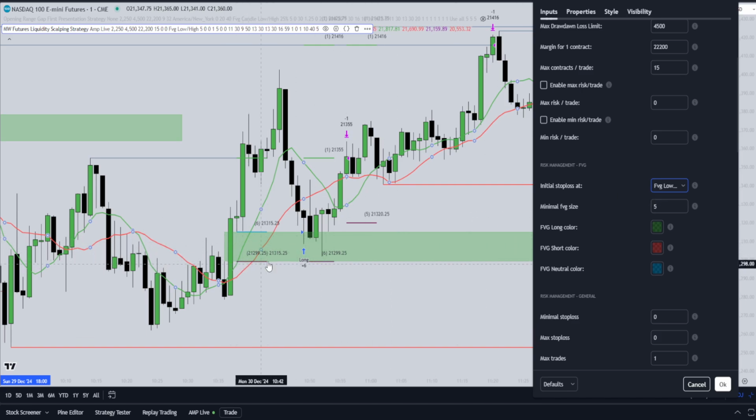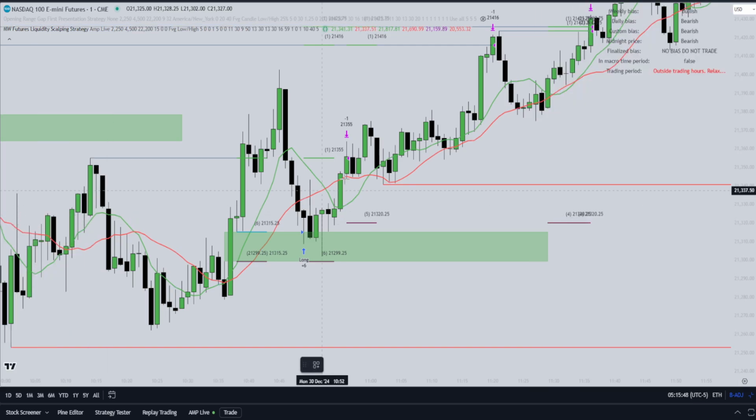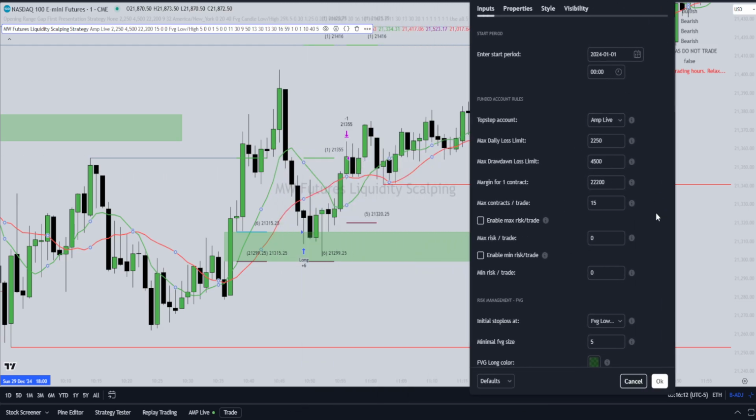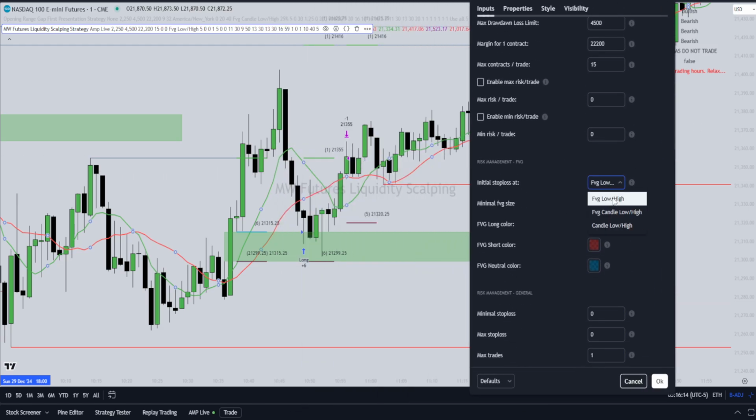Meaning that if this was a bearish fair value gap, let's say, just in case that this was a valid fair value gap, and we would enter a limit order here and a stop loss, then your stop would have been on this candle's low. So the top of the fair value gap, your limit order, would have been on the high of this candle. So that's the first setting. Very straightforward, pretty simple. Your stop loss will always be placed on the high or low of the fair value gap.